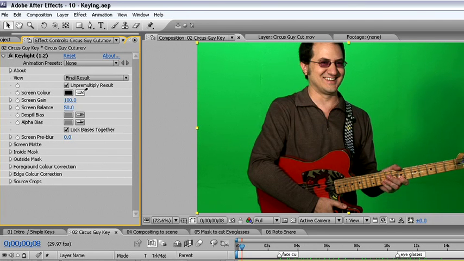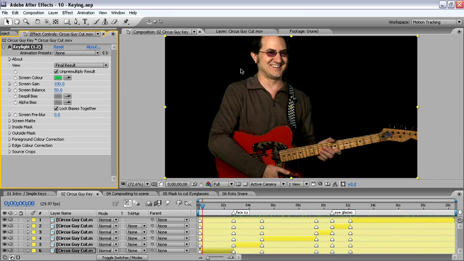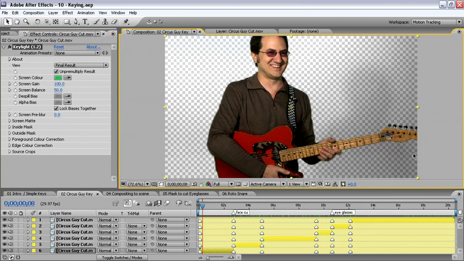Instead, we'll use the eyedropper and select a green from our comp. We can use any color of green, but as we've seen before, there are all types of variations with striations of bright green and shadows of dark green and creases and folds and some anomalies in the screen itself where there are darker areas. So we'll want to pick a very neutral green, which we can find over in this area next to his head. By simply clicking once on green, we can see that Keylight has delivered most of the image already keyed out. By toggling the transparency grid on, we can see that there's still some residue of that green screen in our composition, which has automatically been spill suppressed by the Keylight effect.